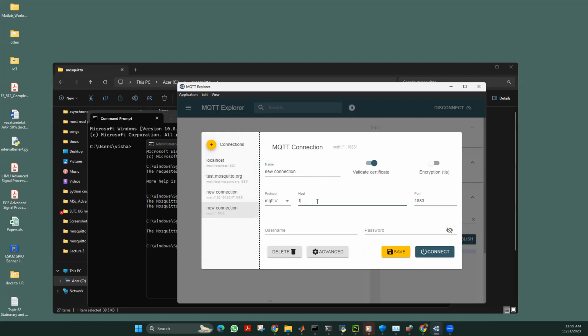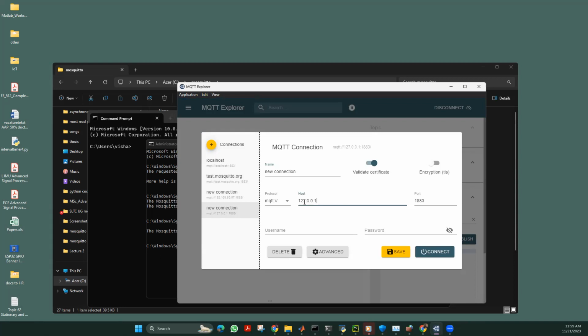We can set the connecting device, or we can set the IP address of the server that we are considering as an MQTT server in here.